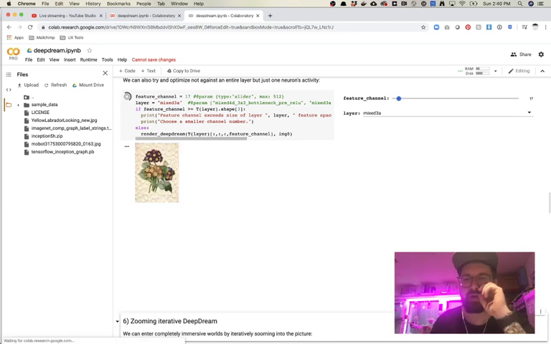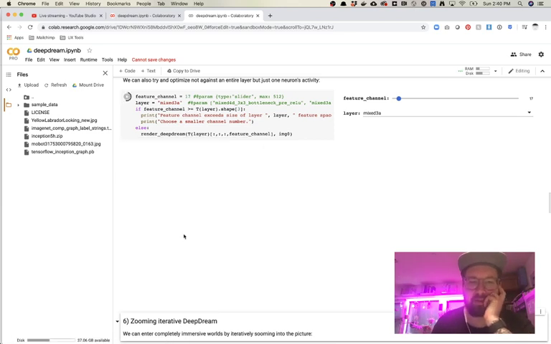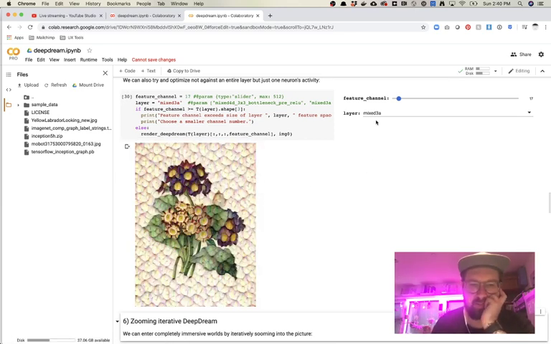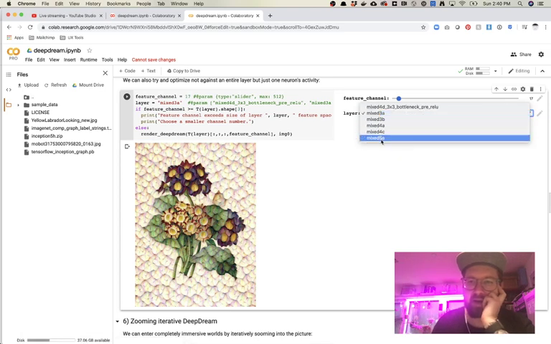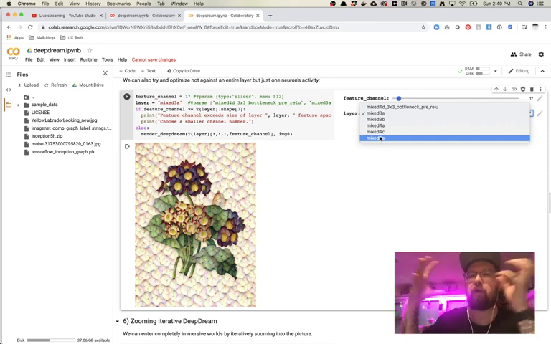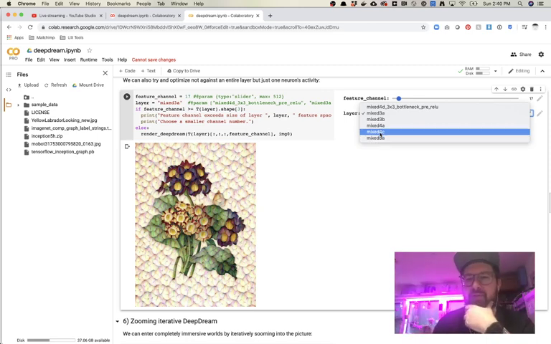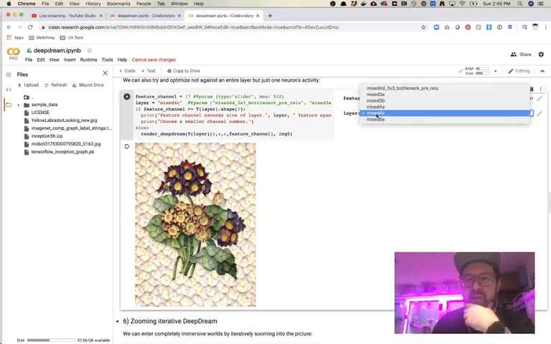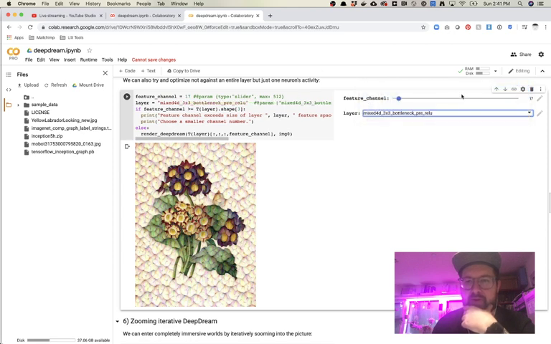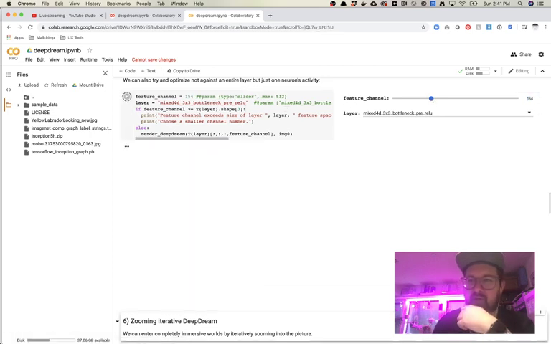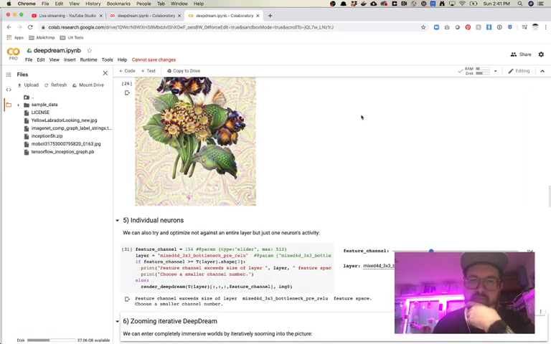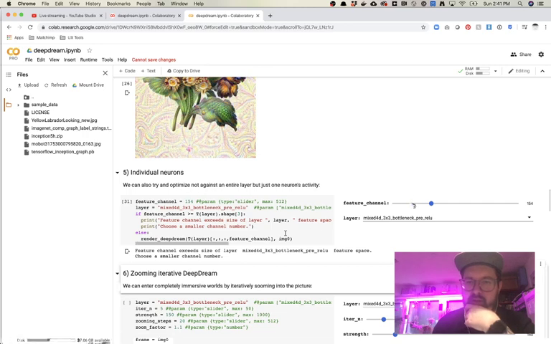So you could spend a lot of time just playing with this. This is a cool texture. And each of these layers, as you go higher up in the numbers, you're going to see more fully blown out features. So it'll be faces of animals, or what did this default to? I think it defaulted to this one, and I can't remember what the channel was. But that was a flower texture almost. So it was flowers on flowers. That exceeds what I need. Try something lower.